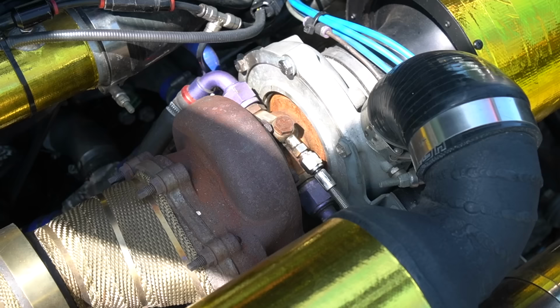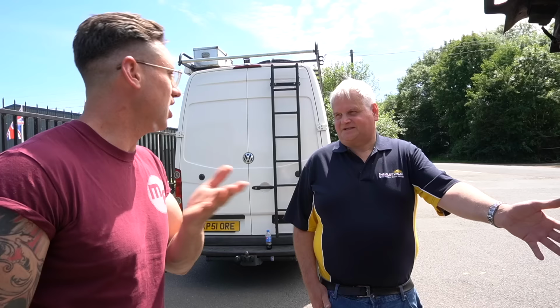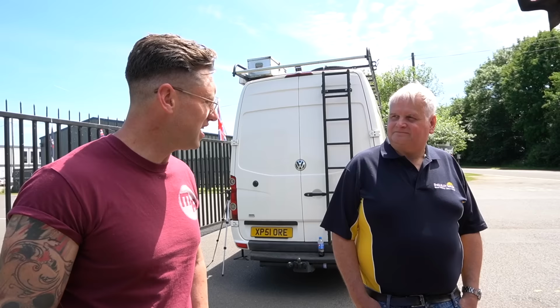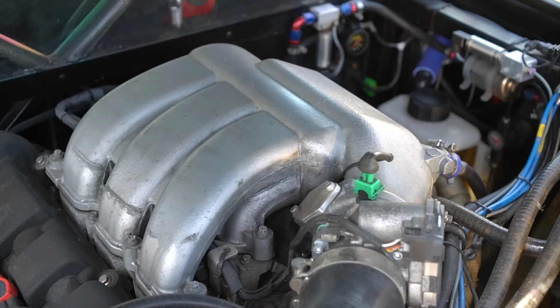So it's got a... remind me what turbo was on there? It's a Kinugawa GTX 3076, which is a copy of a Garrett. Yeah. But a third the price. I was going to say about a third of the price. And what sort of boost pressure is it running to maintain that sort of power? On full boost, on the 600 or so horsepower, just a whisker on the 2-bar. Oh, okay, so that's not asking an awful lot of it. It probably will go more, but I think I'm on the edge of the compressor map as well. Right. Okay. Because it's a 3-liter engine, there's plenty of torque. Oh yeah. And obviously a 3-liter spins it up quite reasonably.